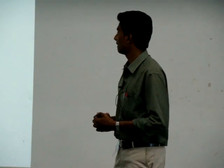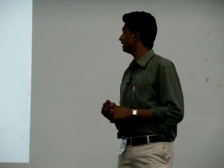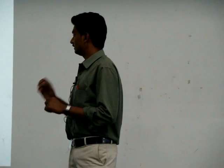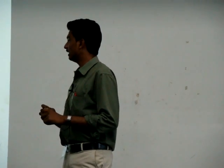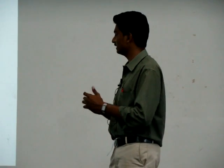Next slide, please. Coming to the test procedure, first we have to start our engine using the decompressor lever, and the engine is loaded using the electrical loading unit. After attaining steady state condition, we make 3 observations. First, the time taken for fire evolution of the energy disk, second, the time taken for 10 cc of fuel consumption, and third, the spring balance reading. Similarly, we take readings for 1000 watts and 2000 watts of electrical loading.